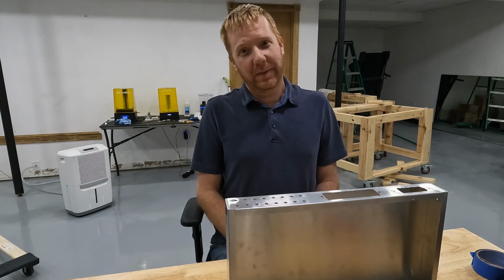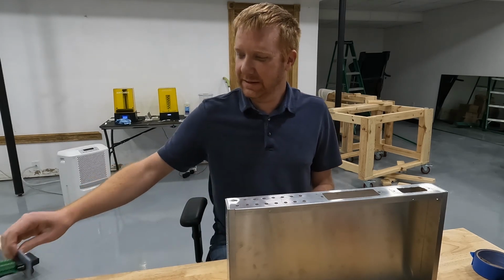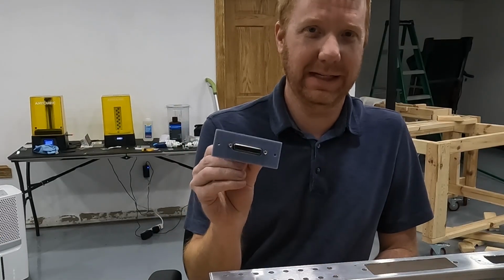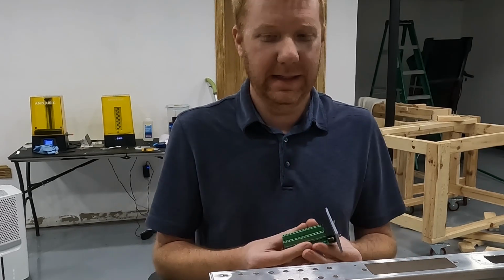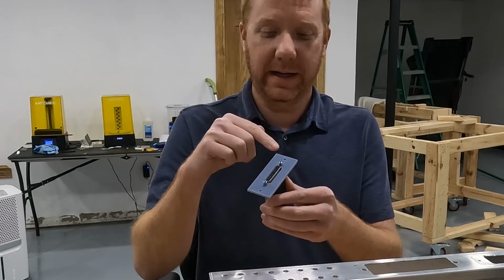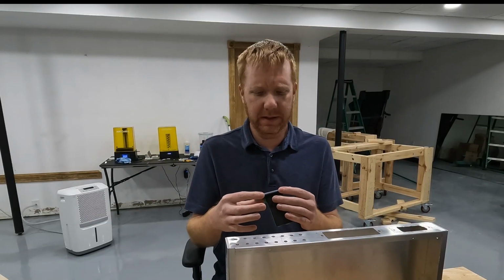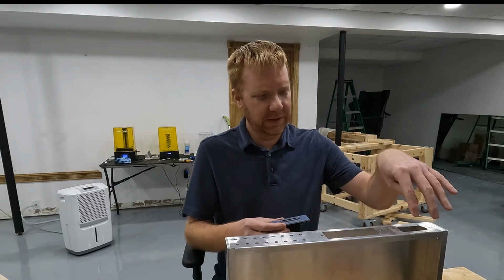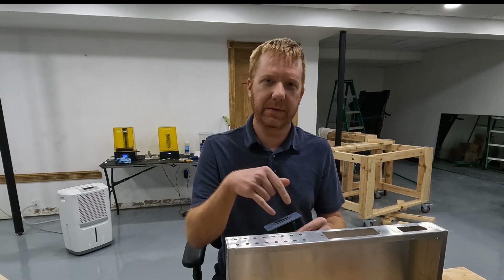I had to go back to the drawing board, figure out a different solution, and I did come up with one. So instead of the HDMI concept, we're going to use a D-sub 25 connector. And I've already 3D printed a new faceplate. Now, I've already cut my holes in my box, so I have to make do with what I have. So I use a 3D printed faceplate, which is probably the easiest way to do it, but had I not already cut holes that I have to accommodate, you could potentially mount it directly into the box itself, or create another piece of sheet metal and stamp it out.